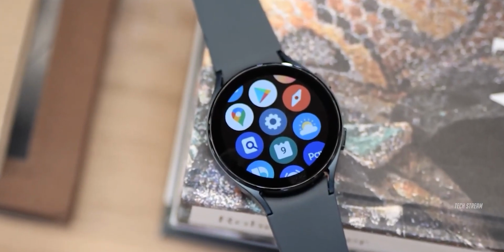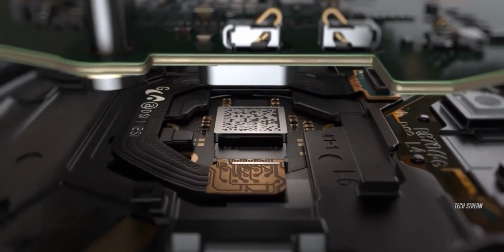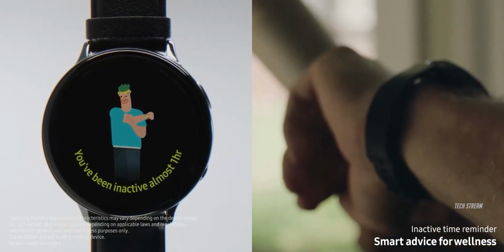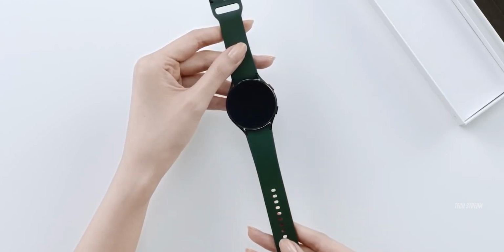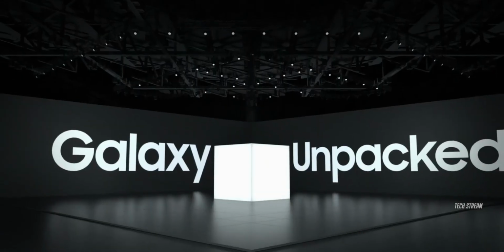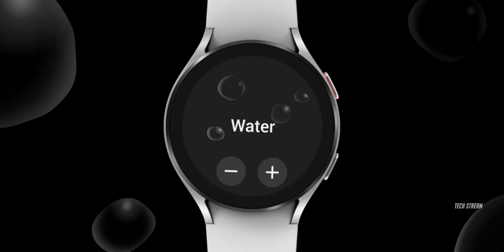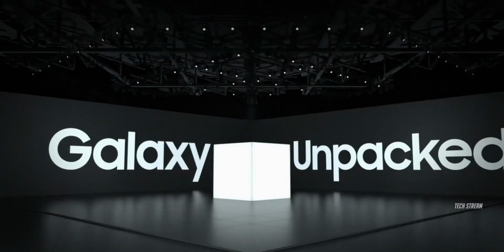We will have to wait a bit longer to get this new feature because it will first launch with the Galaxy Watch 6 series. After that, a One UI 5 Watch update will be available for users of the Galaxy Watch 4 and Galaxy Watch 5 series. It looks like Samsung's Unpacked event is happening on July 26th, which is a bit unexpected since they usually hold it in August. Industry insiders are scratching their heads over the earlier date, but it's confirmed that the event will be held in South Korea.